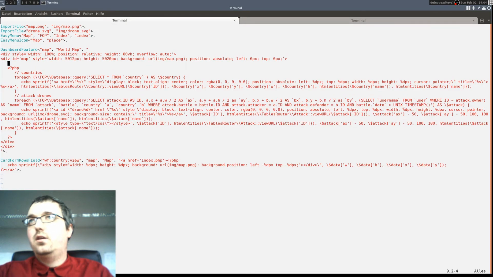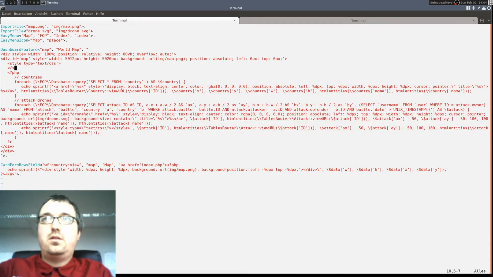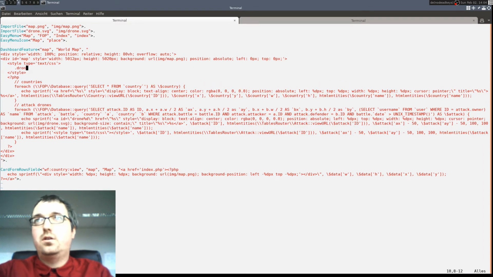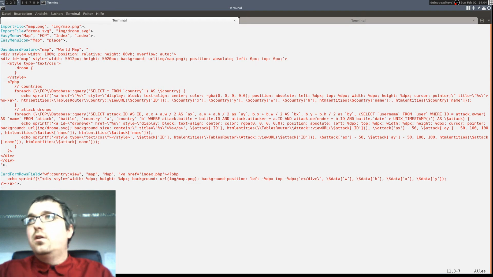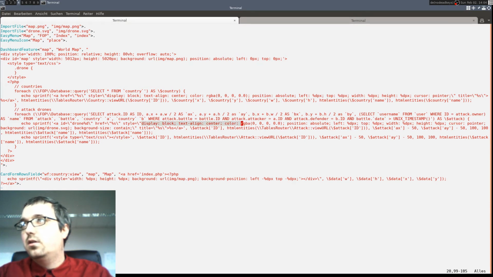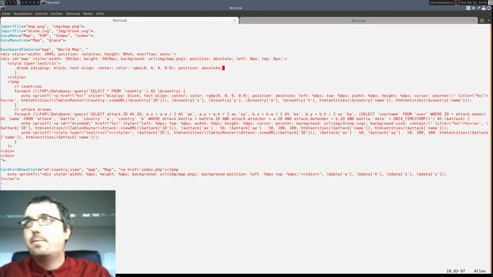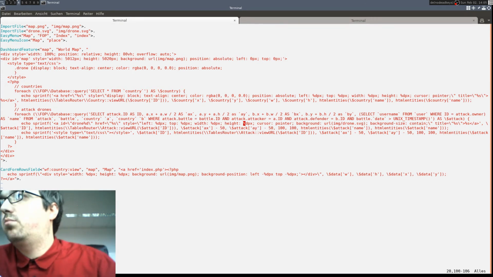Okay, let's create a simple style type text CSS that we have some drone layout. Drone is, and now remove all these things. Display position absolute, so on. And also cursor pointer, background image URL, background size contain.